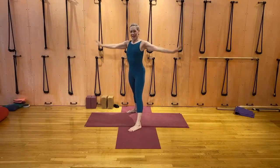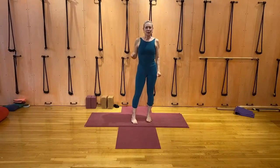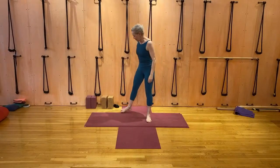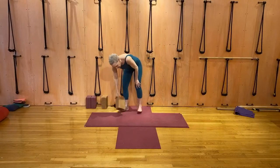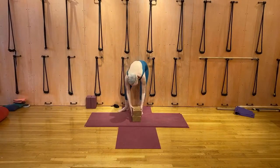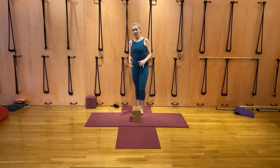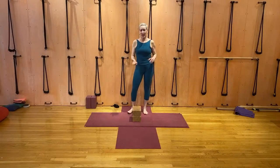So, now the body is warm and prepared, we're going to look at Bakasana itself. This is where it's helpful to have something that is about this height. So if you have 2 yoga blocks, great. If you have a little stool, that'll work just as well. If you have some big books that aren't going to slide around, that will work very well too.